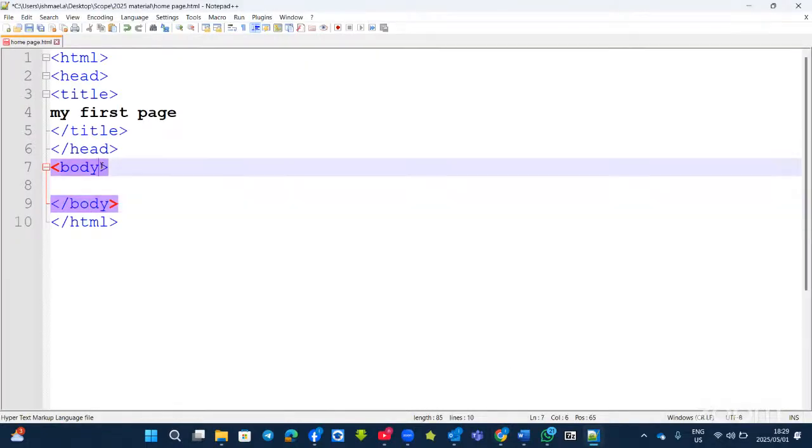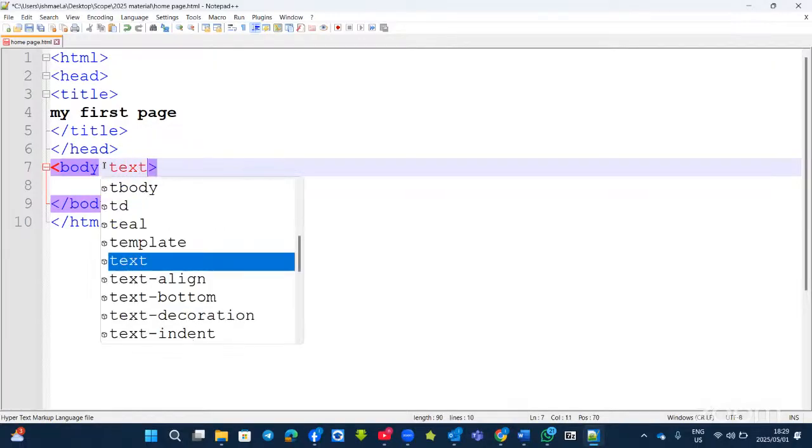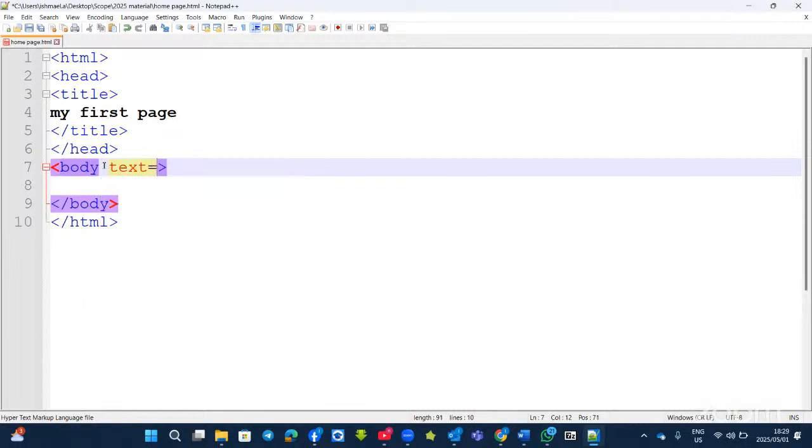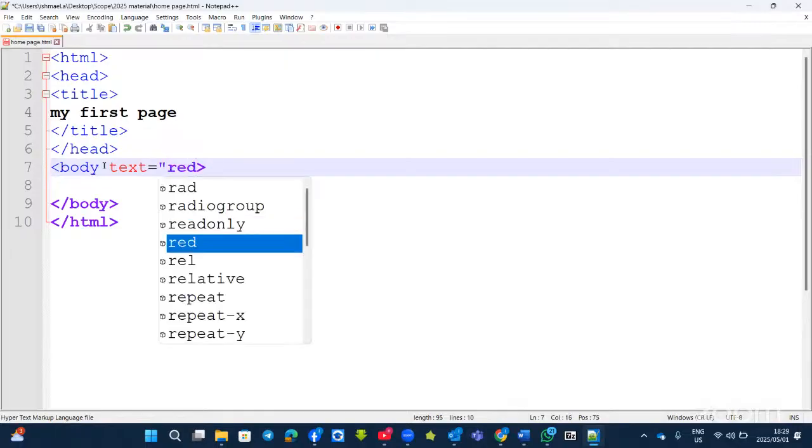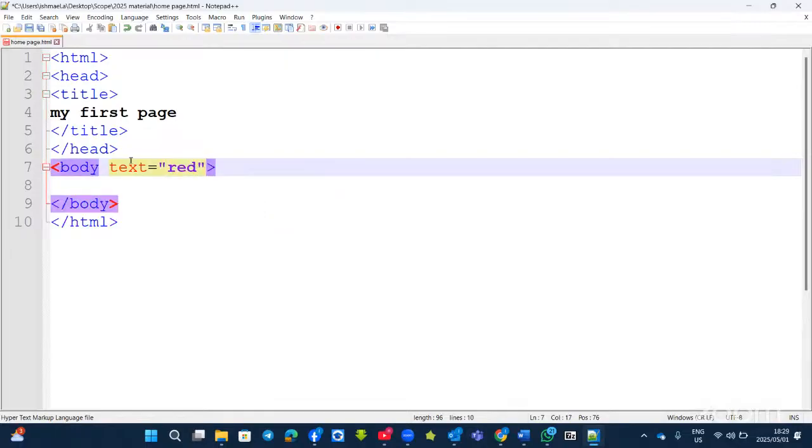Now I start my first content. Like I told you, the body tag has attributes like text, which sets the text color. So if I want the text color to be, let's say, red, anytime you put an attribute, you assign it by putting an equal sign, then the value should be inside inverted commas.